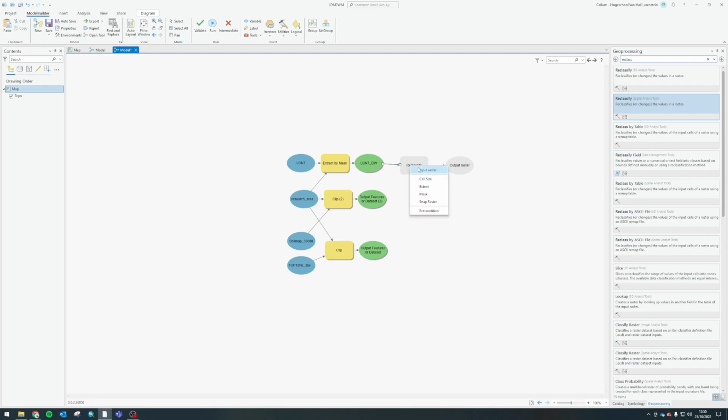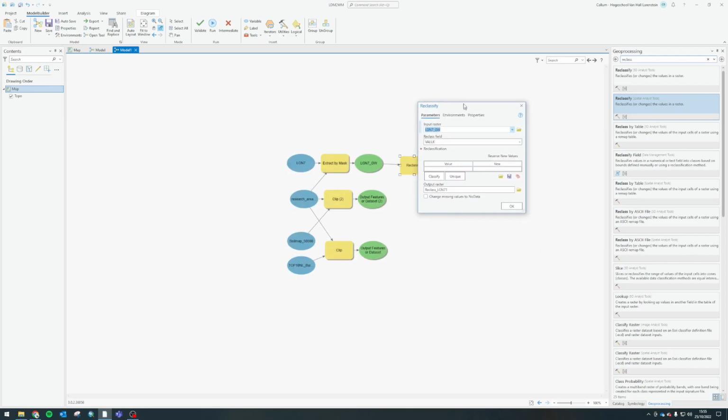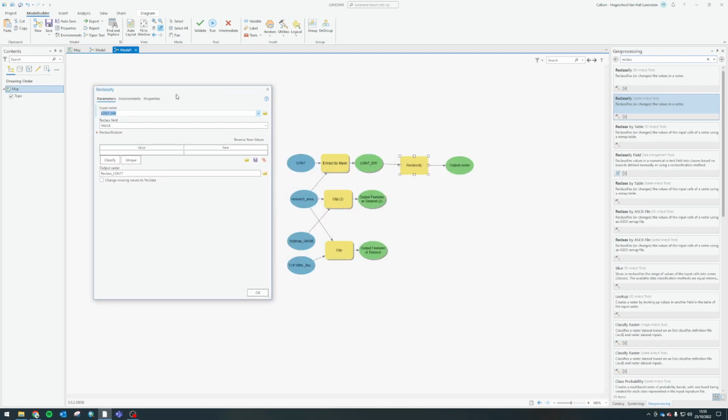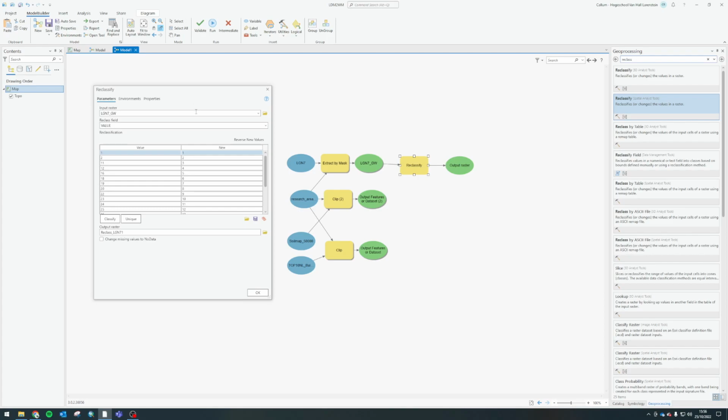So we're going to add the output, which is now our new input, into the reclassifier. We're going to open up the tool, and we're going to see what it tells us. Now, we have a reclass field, which is value. It basically gives us options, I mean, we could click omschrijving as well, which is another column in the attribute table. But we're going to go by value, just because values are easy to work with. And click unique, which is going to calculate all the unique values, basically give you a list of the unique values that are found within this data set.